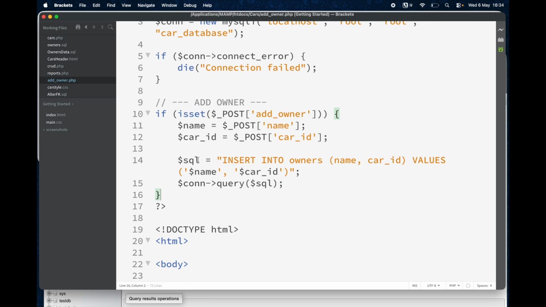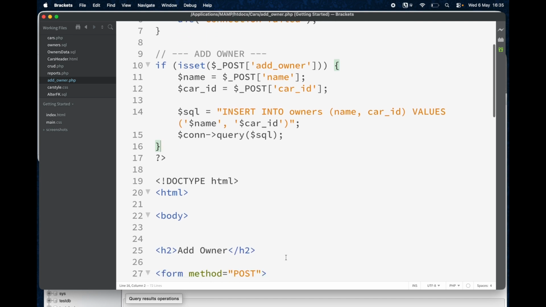Okay, now the SQL, this is the actual query that's sent to the database. It says insert into. So it's not an add and it's not an update, it's an insert. So there's an insert into the owner's table, the name and the car ID, and the values are going to be what the user has put in here. All right, so one of them is going to be the person's name and the other one's going to be the car ID, which is now a foreign key from the other table. Okay, so it's going to link that and put that in. So this is the PHP section.